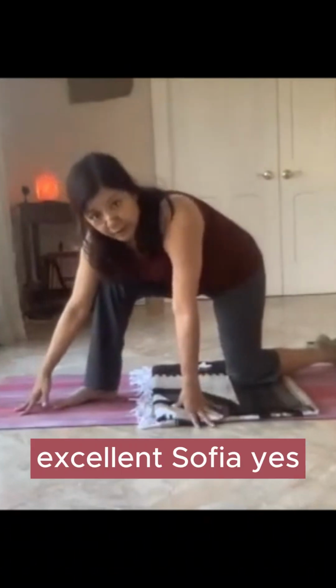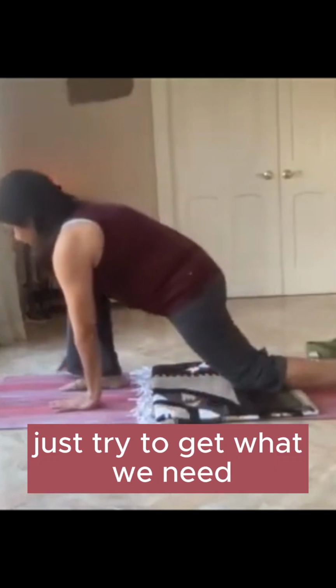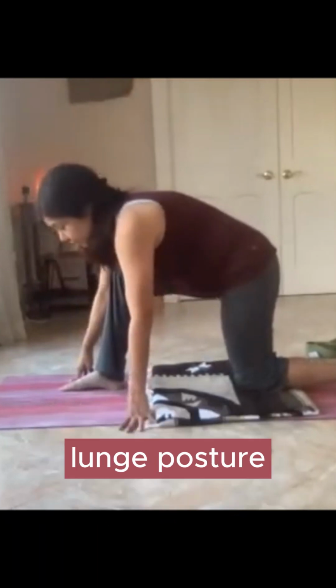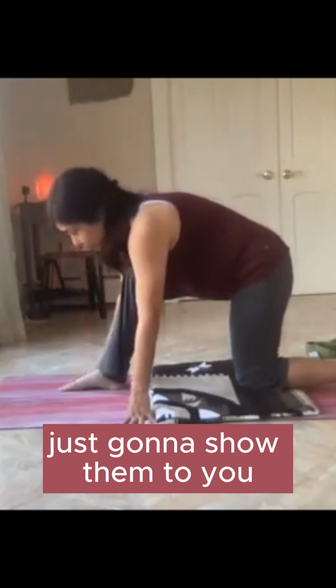I'm getting, excellent, Sophia. Yes, go to God. So that's it. Try to get what maximum bang for buck we can get out of this lunge posture. There's another couple stretches we do from the lunge. I'm just going to show them to you.